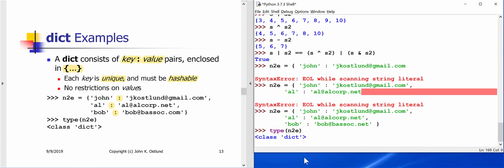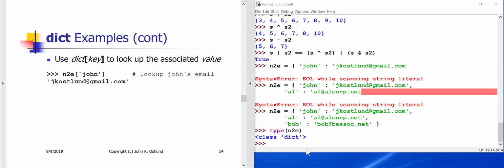is a dictionary, and to access things within the dictionary, I can use square brackets, but instead of using an integer subscript as I would within a list or a tuple or a string, for a dictionary I use a key as a subscript.